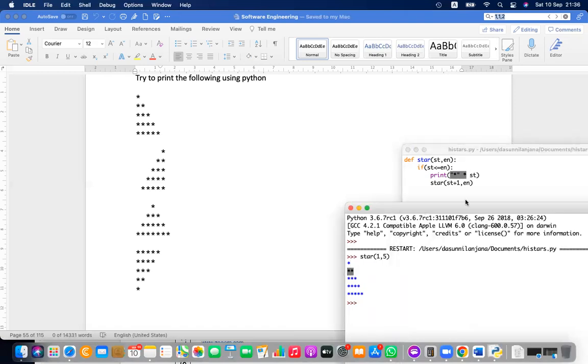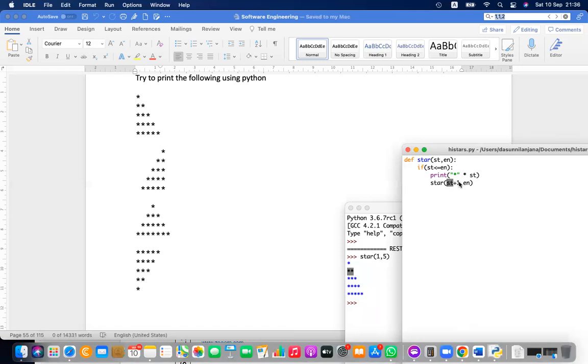Then it recalls the function with 2 plus 1, so st is 3. We check whether 3 is less than 5. Therefore, it prints 3 asterisks. Then 3 plus 1 is 4, 4 is less than 5, printing 4 asterisks. 4 plus 1 is 5. 5 less than 5 is not true, but 5 less than or equal to 5 holds, it's equal to 5. Therefore, it prints 5 asterisks.